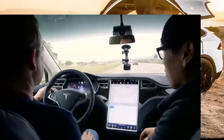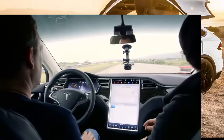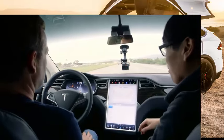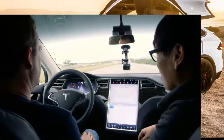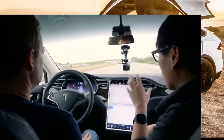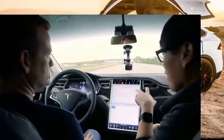But say we're here and we want to change into that lane over there. Yep. All we have to do is turn on the turn signal in the direction we want to go. It checks to see if it's safe and merges over for us. It does one lane at a time. And now we're here in the middle lane. And those solid blue lines mean it can actually image recognize the lines on the road.